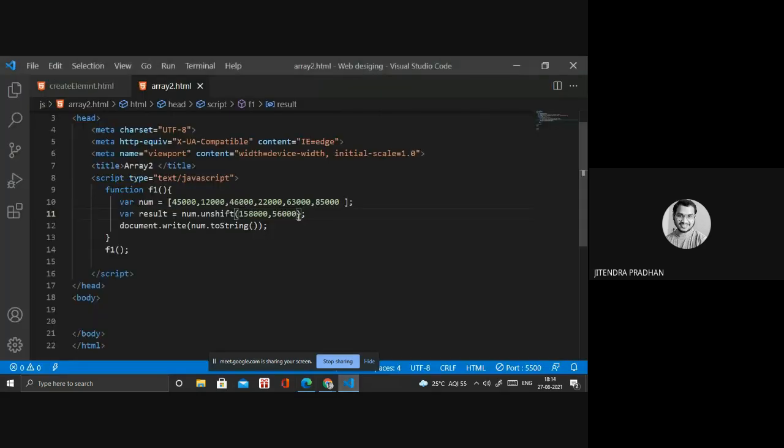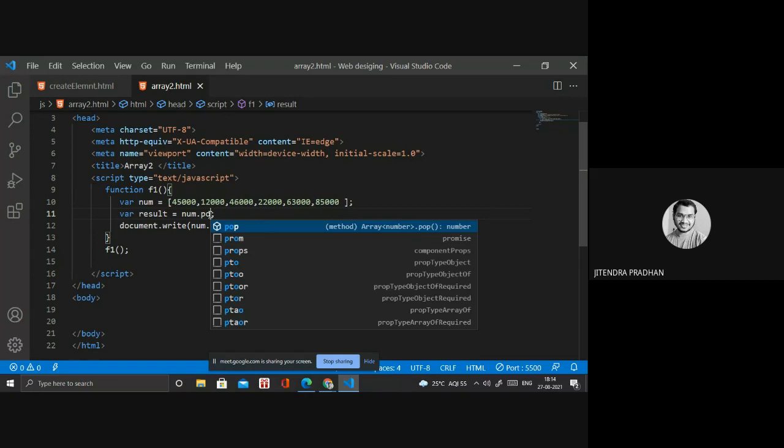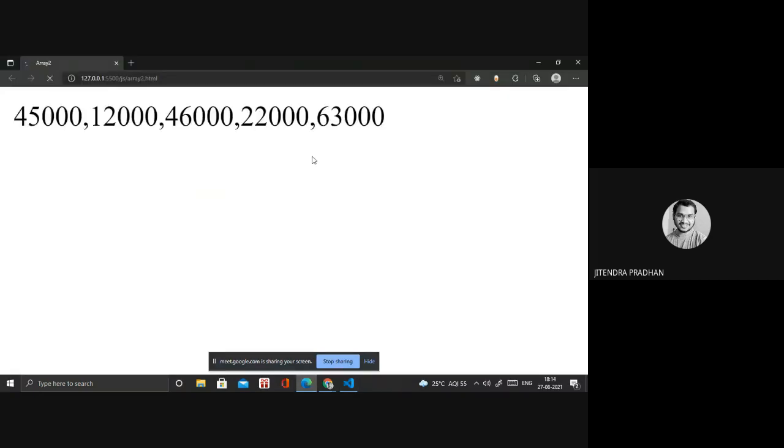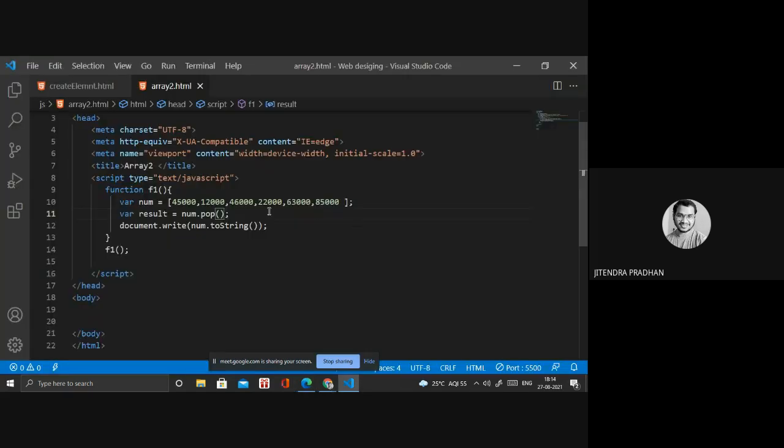If I want to remove an element by using the pop method, if I use pop. Okay, so in here we have 1, 2, 3, 4, 5 elements, but here we have 6 elements.